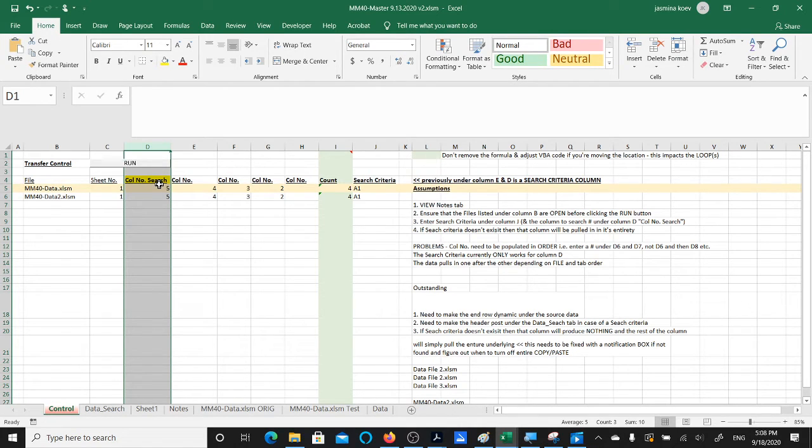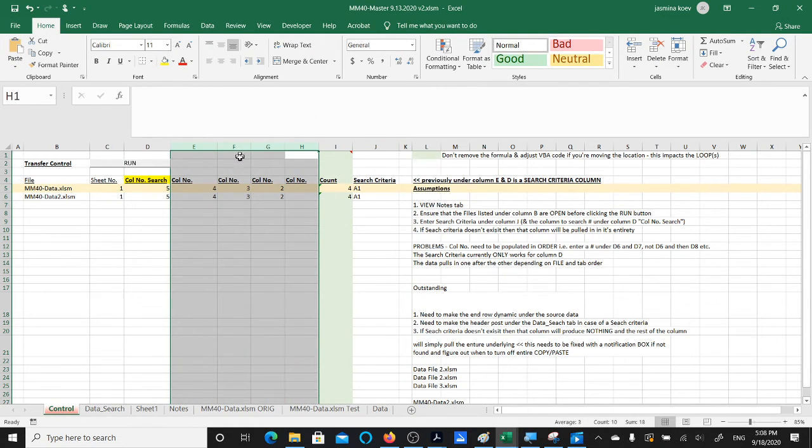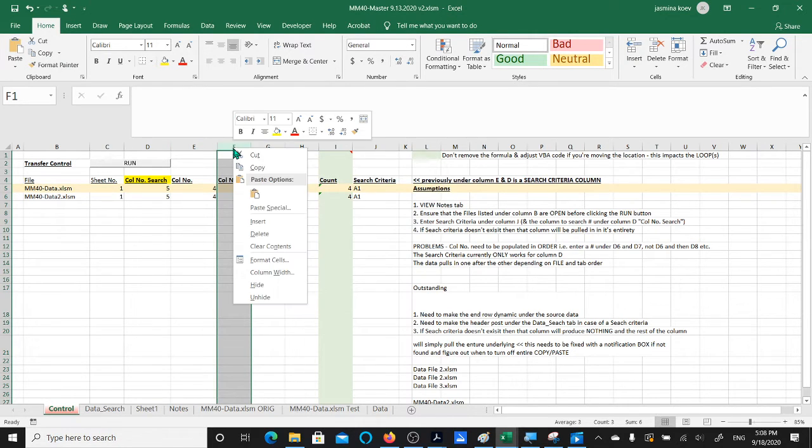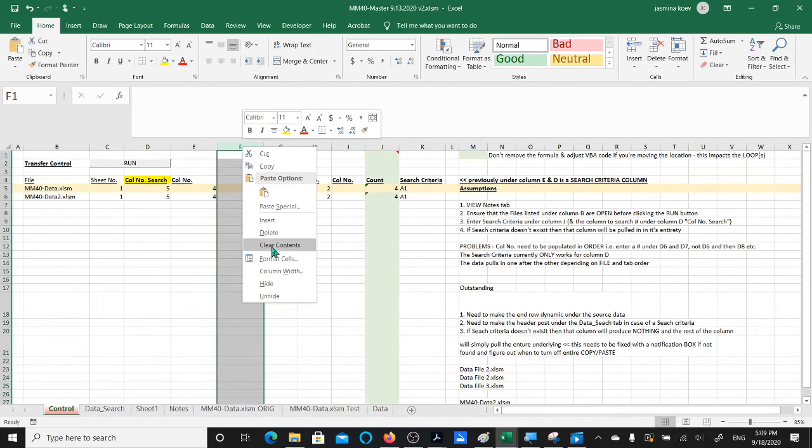So the macro is limited to this. It's not like I can do search criteria in the rest of the columns. I can expand it and add search criteria, like maybe insert, add search criteria here for this column. And we can adjust this to column 2, column 3, etc.